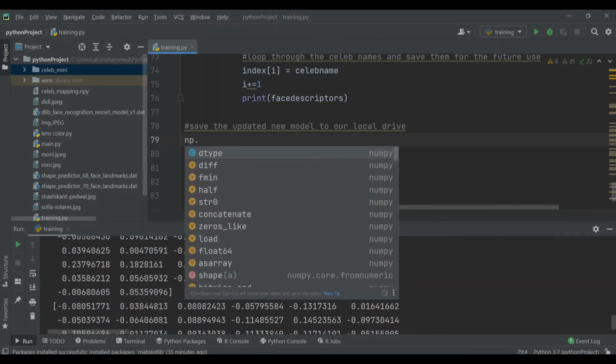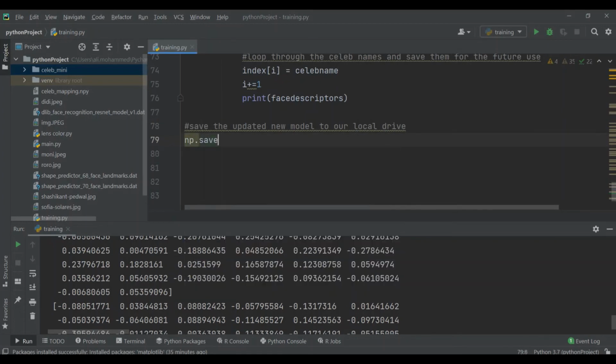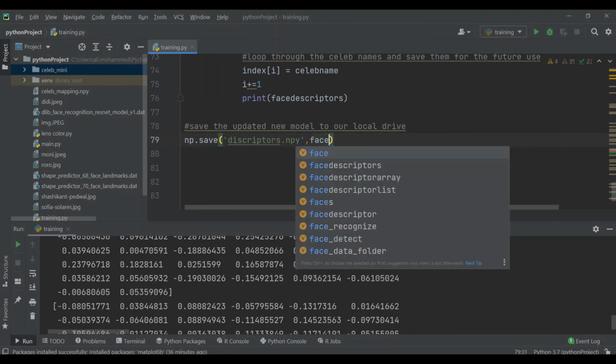So np.save. We save the descriptors. This is our new name, descriptors.npy. This one should be here. This is the name, descriptors, and we will store inside it the face descriptors.